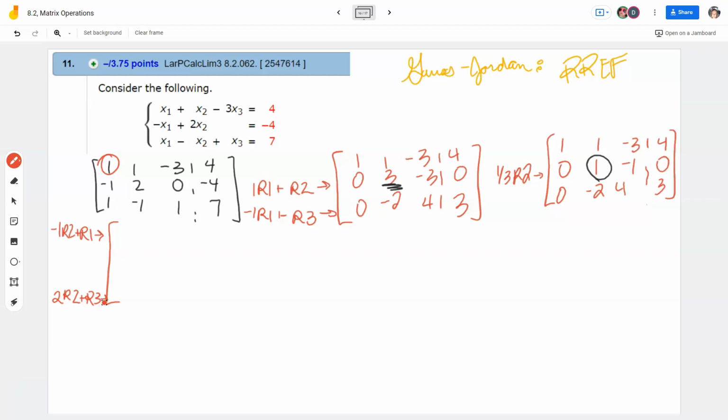Okay, as I get in here, second one stays the same now, right? Second row. So I have 0, I have 1, I have negative 1, I have 0. There we go. And I do what?